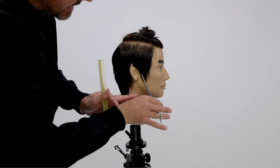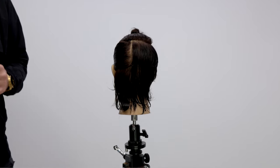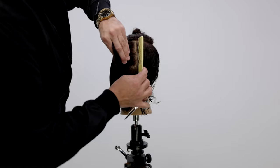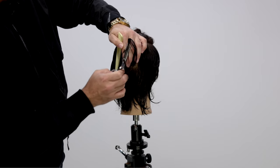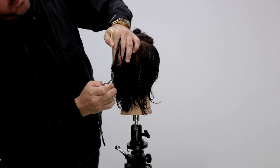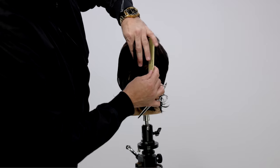But this is a 6.5-inch blade. I like this if I'm going to do this technique because it just gives me a lot of reach and a lot of room to work. Now we're going to do the same thing on the opposite side. We'll go a little quicker, more salon pace. Just to get going on the top, comb it up to organize it. But now I'm moving this way, so I'm going to be combing this way. So pulling that section, that guide over top of the new section, and cutting. Control it, pull it.